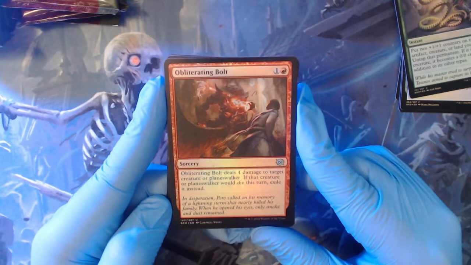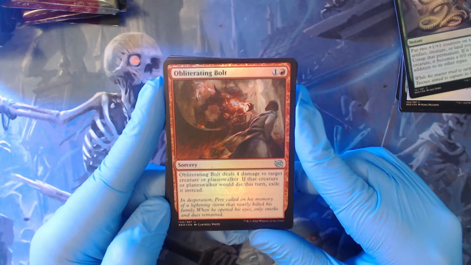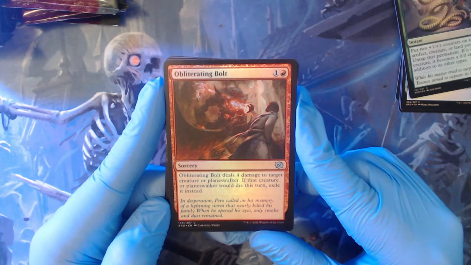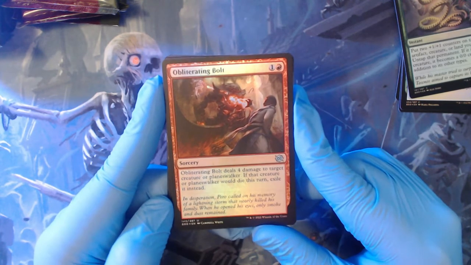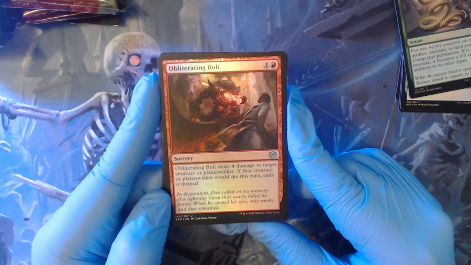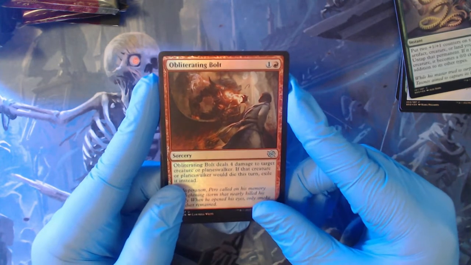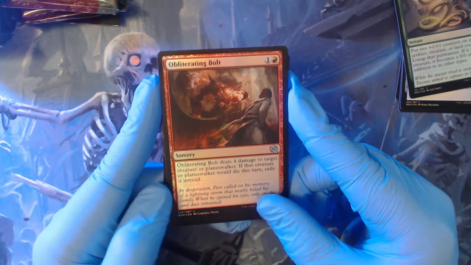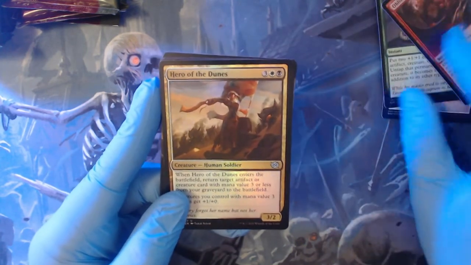Obliterating Bolt. This is a sorcery from red. It's a 2-drop. Obliterating Bolt deals 4 damage to target creature or planeswalker. If that creature or planeswalker would die this turn, exile it instead. So a 2-mana card that does 4 damage and exiles it. I guess that's why they call it Obliterating Bolt. I really like good red cards.